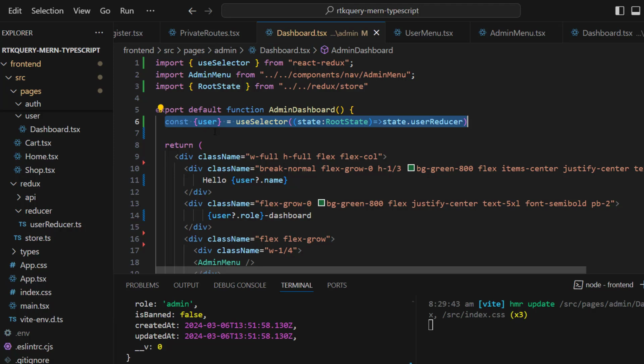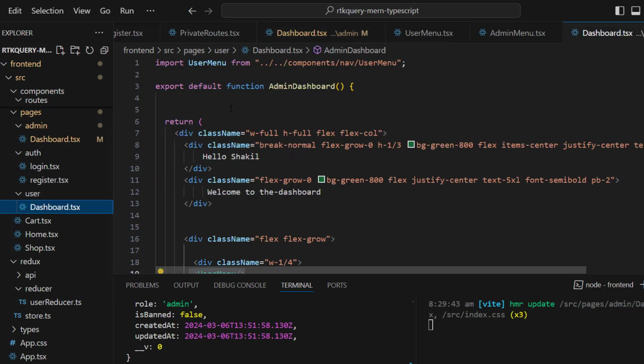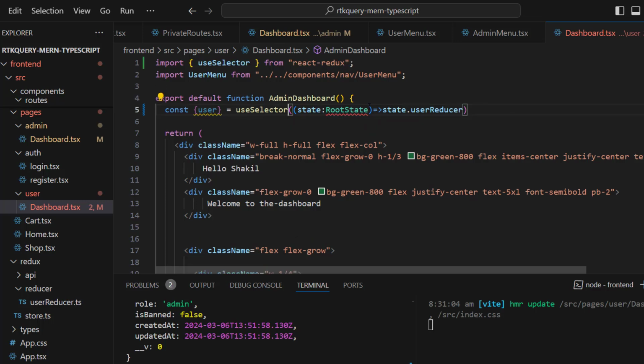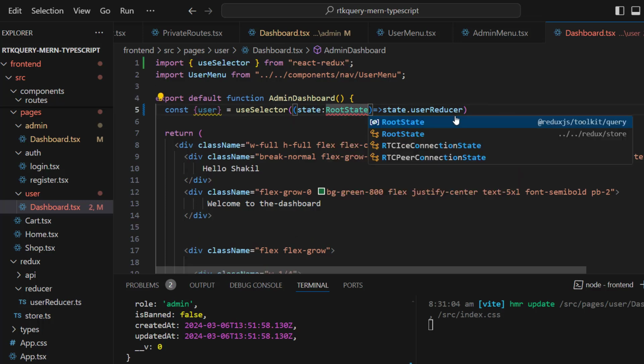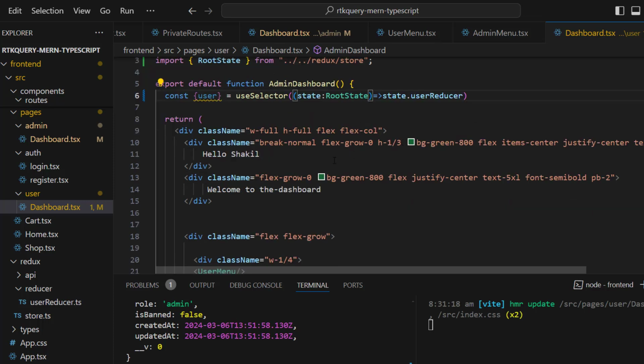So every time the user token is needed, we can just call the user from useSelector. This is coming from the user reducer. So we need this user, we need useSelector, we need root state. Okay, so no error.